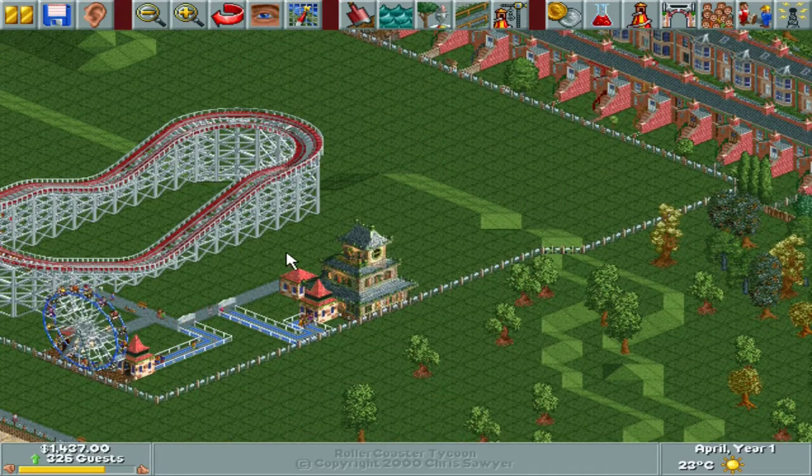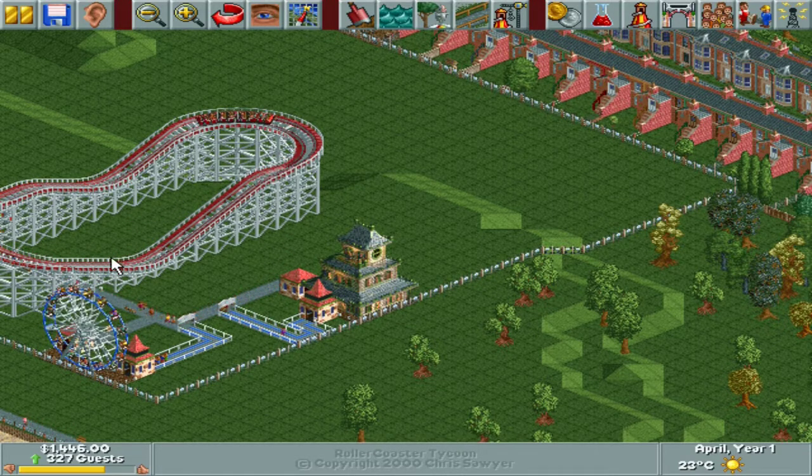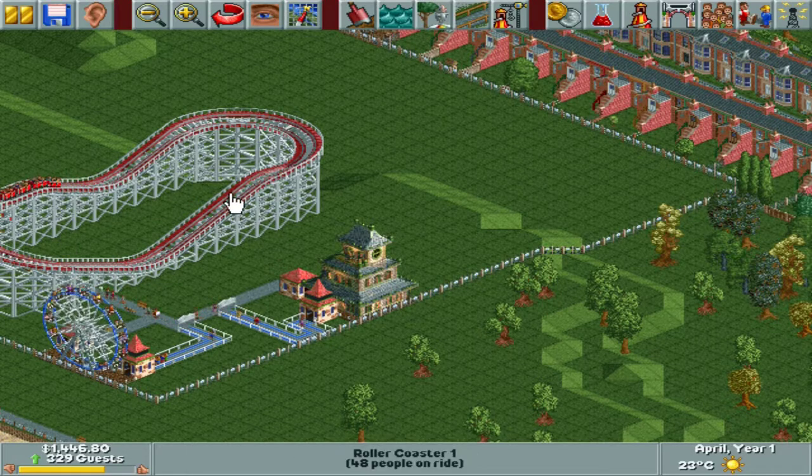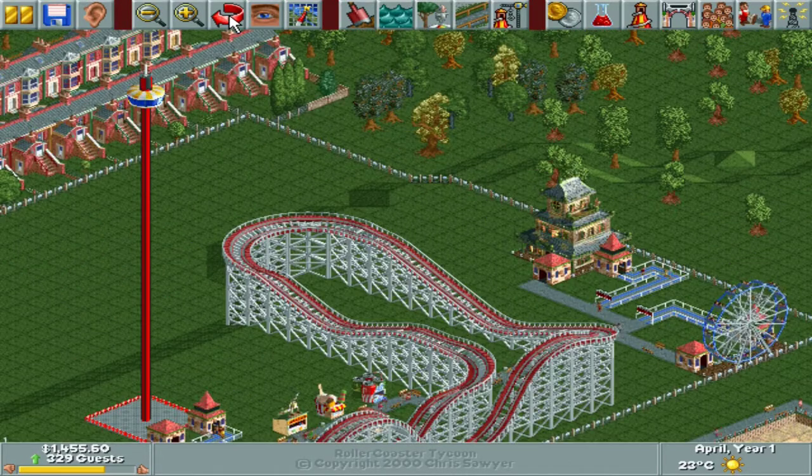If I put it over here, actually, I could put the pathways so they kind of go under this roller coaster, and that might help because I could build smaller rides or another food court or something in the middle of this roller coaster if need be. So maybe that's a good idea. We will see how it works out.